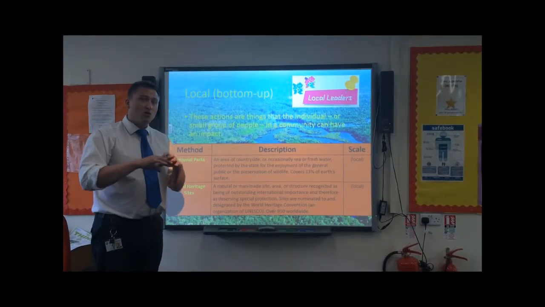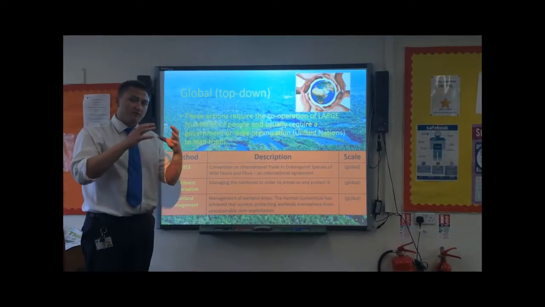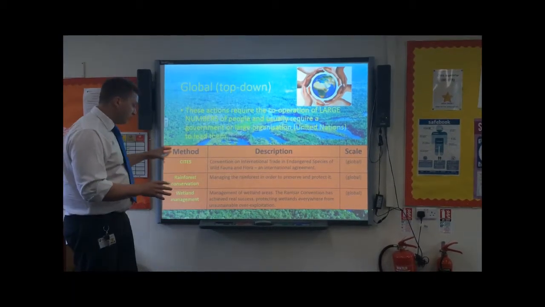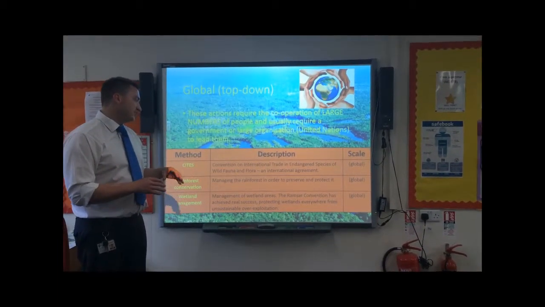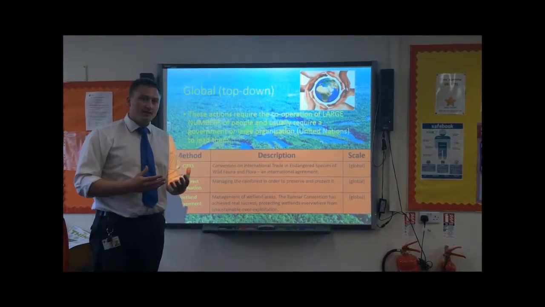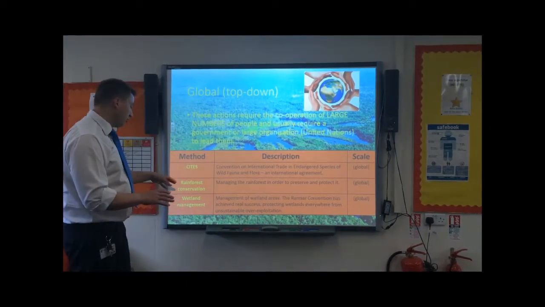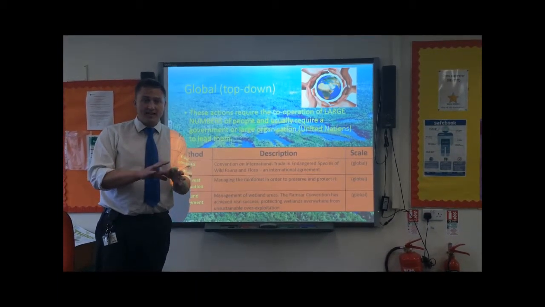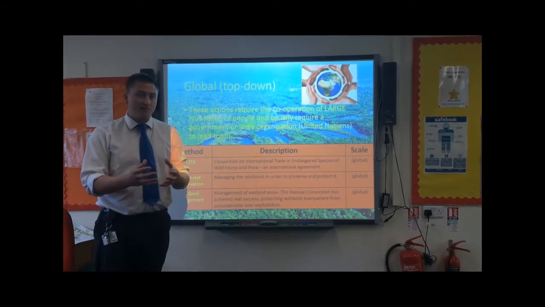Now you might be asked about global actions to try and protect the biosphere. So these are top-down approaches. These are very large scale, usually require a government or a large-scale organisation. These ones we've looked at before. You've got CITES, okay, which is the Convention on International Trade in Endangered Species of Wild Fauna and Flora, which is an international agreement not to trade these between countries, and anyone found to be doing so can be criminally prosecuted. You've got the rainforest conservation methods that we've looked at, different areas being zoned off and protected to stop loggers, to stop people from taking minerals from the area and to protect it overall.